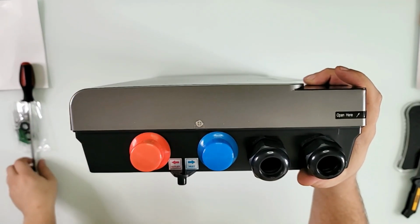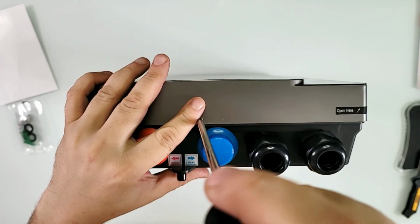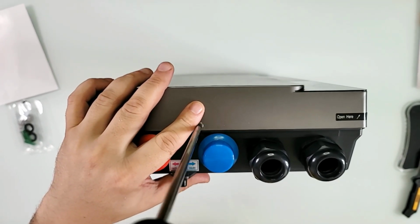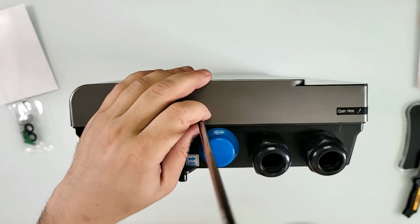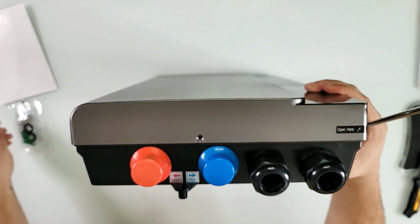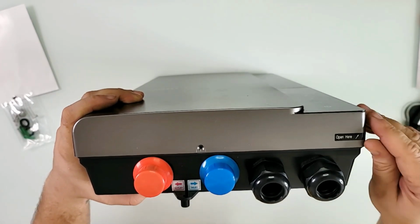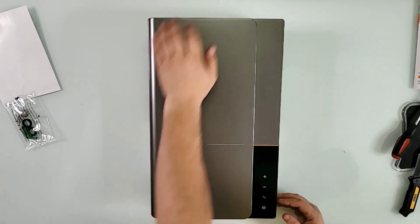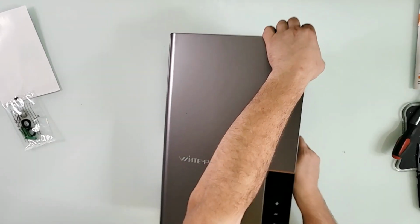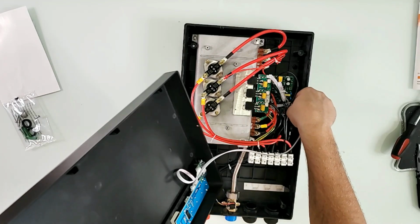And to take the cover off, you just need a Phillips screwdriver and take this screw out of here. Because of course we're gonna have to install it, and the only way to install it is by taking the cover out. Let me put this on the side here, and to take the cover out, just lift here on the corner. Let me put it down again, because that's how this comes out, and just like that, you take the cover out, boom. Let me disconnect this really quick so I don't break it.